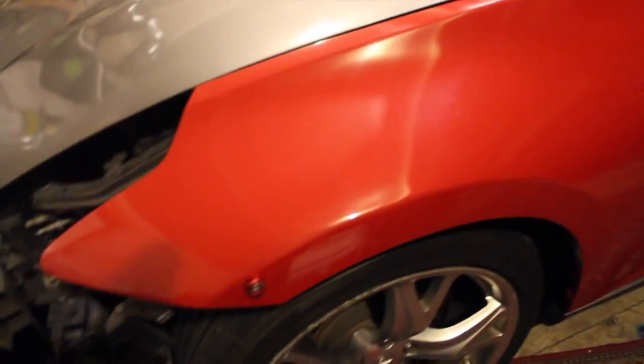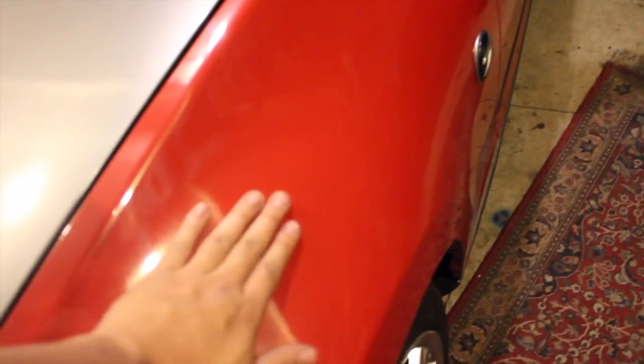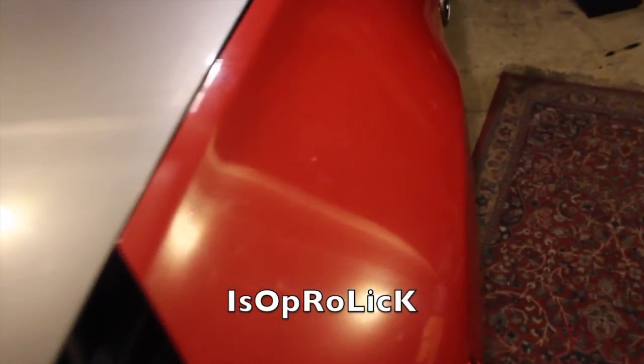So the first panel I ended up doing was this fender. It seems like it has a big recess, so I really wanted to practice on that. I was okay with messing up anything on the first round. I was still buying more, so I decided to do a challenging piece first, so that's why I did the fender. And I just didn't have isopropyl alcohol, so I got some debris underneath.